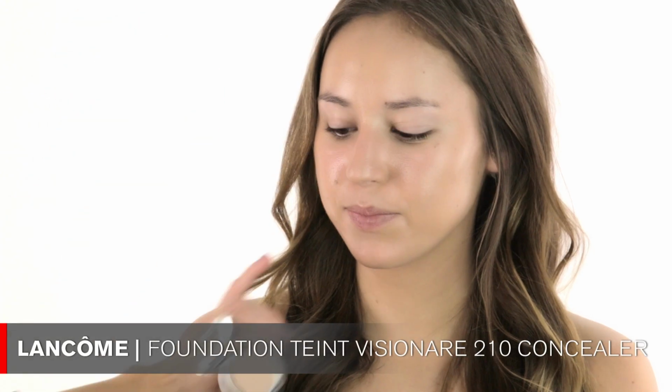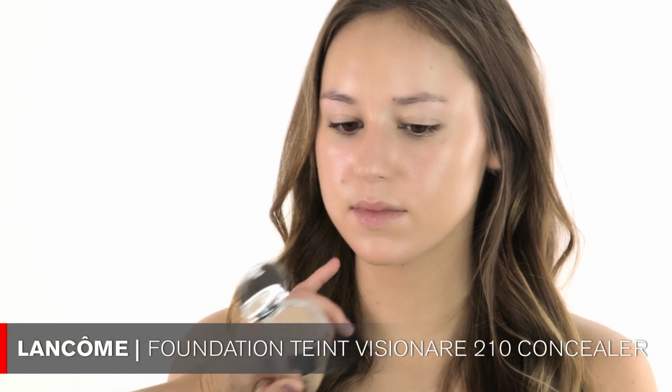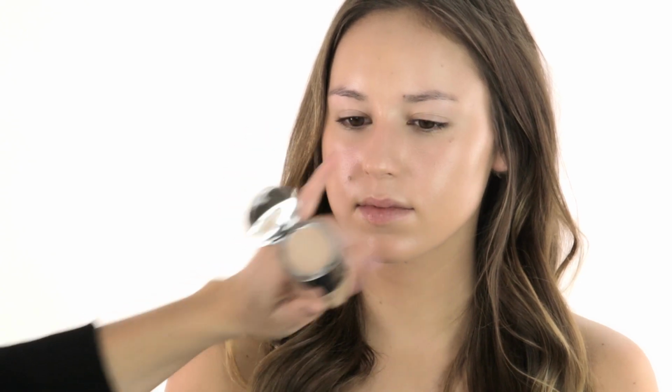You're a little bit shiny right now because we used a pretty heavy moisturizer beforehand, and I wanted your skin to be looking really glowing and luminous. So we could actually powder it down a little bit now, but before that, I'm actually using my little concealer part here from the foundation, and I'm just going to go in, like, there's a tiny little redness right here, and then maybe a little bit underneath your eyes.